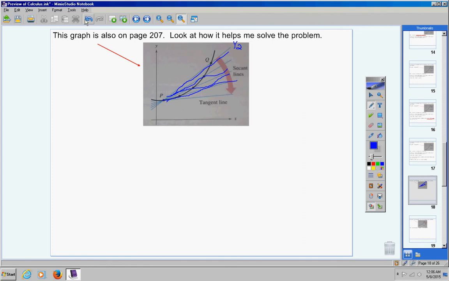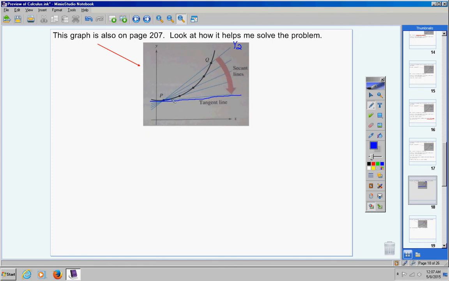I'm using a mouse, so it's really hard to draw straight lines. I apologize. I'll try to go a little slower. I found the slope of that blue line, then that blue line, then that blue line. Do you not see what's happening? As I draw these lines, I'm getting closer and closer to the line that I want to know the slope of. So the slope of this line is 1/2, I'm just making this up, then 1/3, then 1/4, then 1/5.